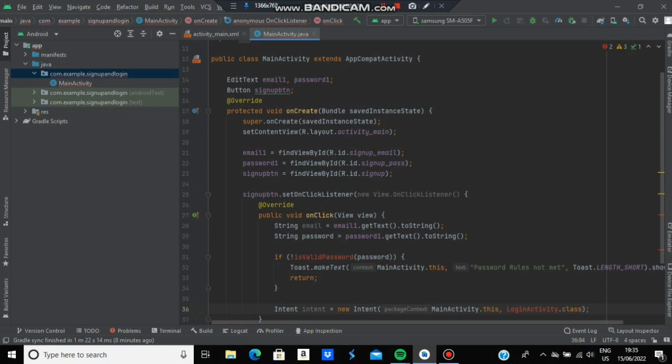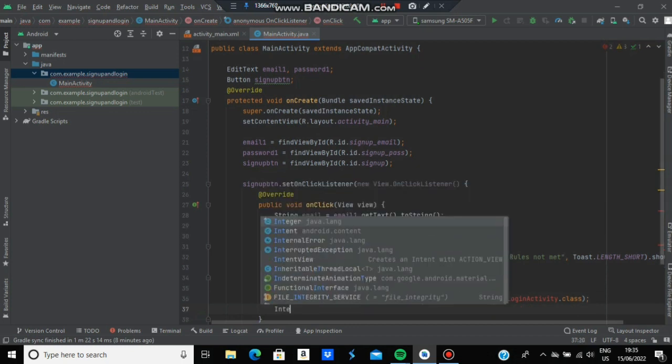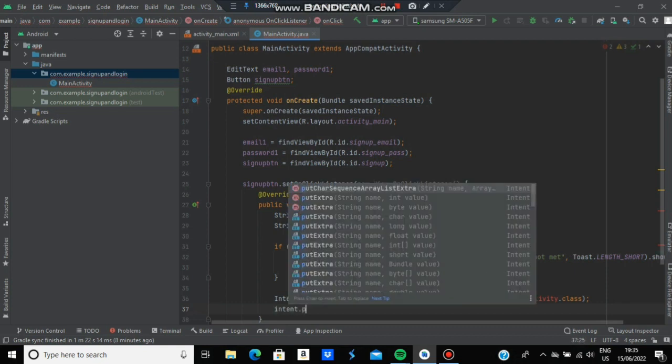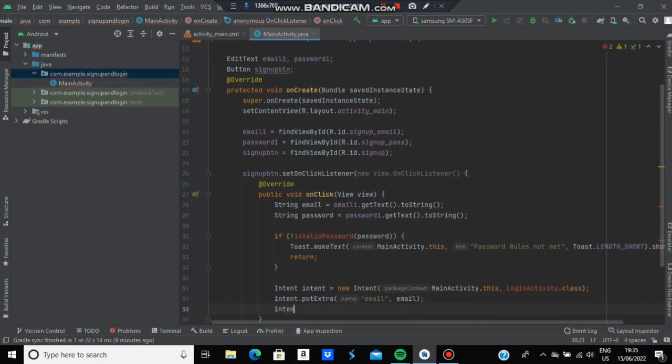Okay, and we have used this email and password to check if it's a valid password or not. And after creating that, I have to pass two things: intent dot put extra. Here we have to pass two things: email, which was given by the user and is stored in email, and the same thing goes for password as well. Intent dot put extra, password comma password.